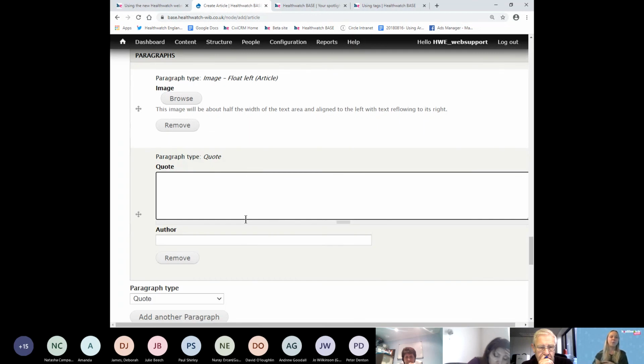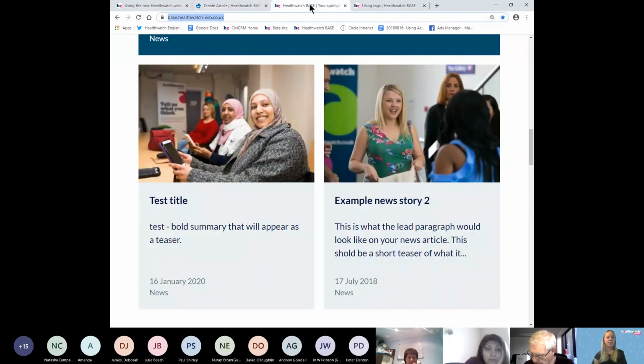So as I said before, you've got the one in text, which I would recommend for really lengthy paragraph types. However, if you've got an impactful quote that you really want to bring out, just use the paragraph quote type that way instead. And I'm going to show you now an example of how all of those things look in real life, because it's quite hard, I think, to get your mind around what it looks like on the back end and then the front.